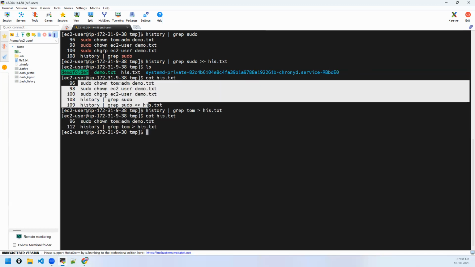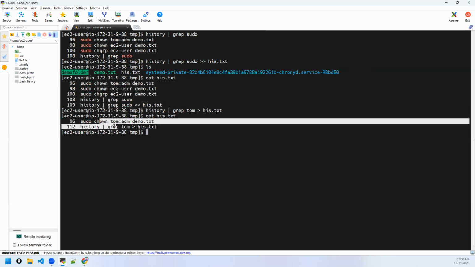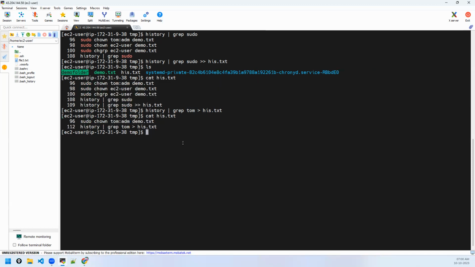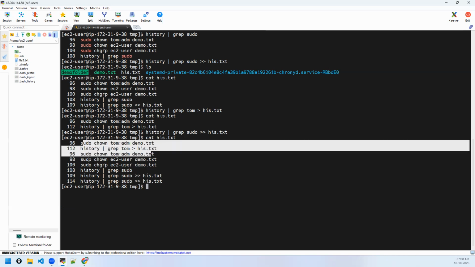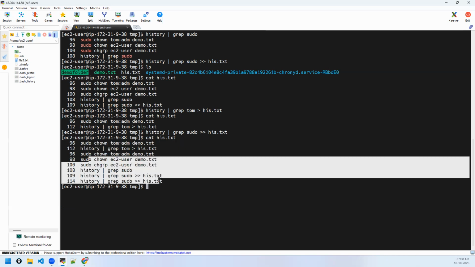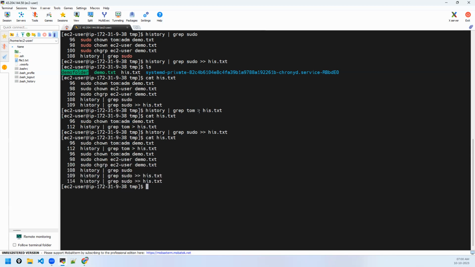It rewrote the earlier sudo commands with the Tom commands, overriding. Whereas I don't want to override, rather I would like to append, so double arrows. Now I am grabbing the commands with sudo, and double arrows means it will append, it will not override. So if you see now, yes, you have Tom commands, then sudo commands got appended. That's the difference between single redirection arrow and double redirection arrow.